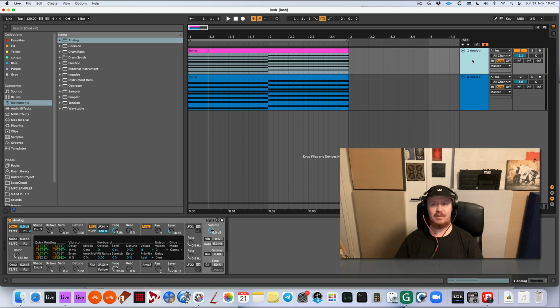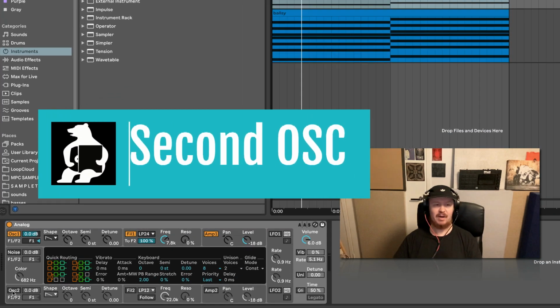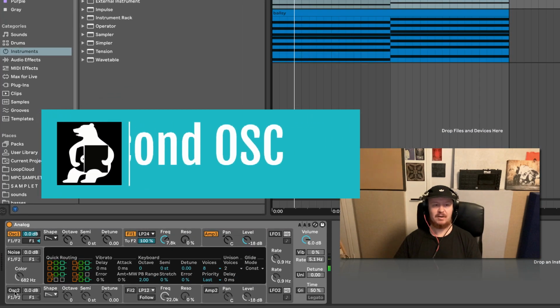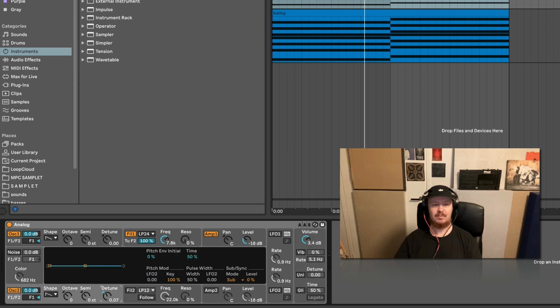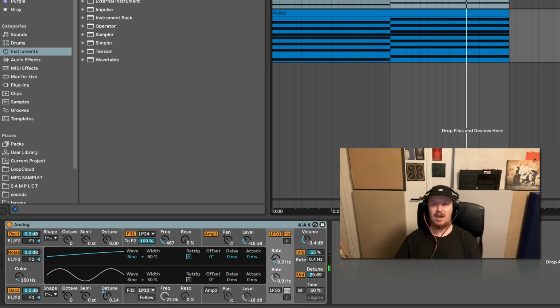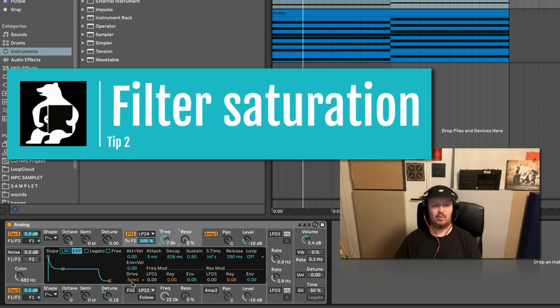So there's a few things in analog synth, and let's just run through them all. The very first obvious one is using a second oscillator. So let's start here. Everyone knows this, I know, but trust me, there's way more. So I'll turn on the second oscillator and let's detune it just a little bit. And I'll keep comparing. I've mapped these mute buttons to my keyboard, so I can just flick these real quick. So that's a start.